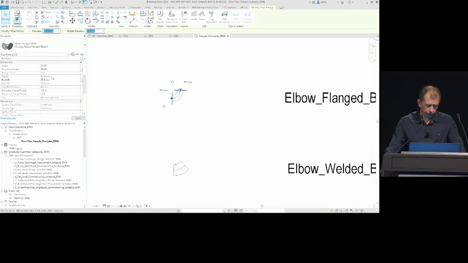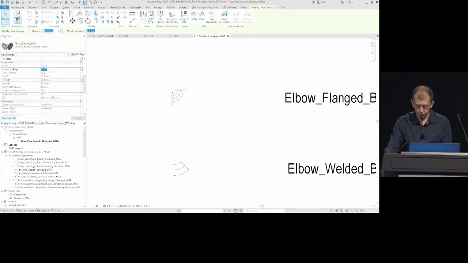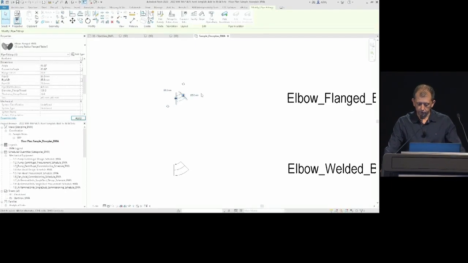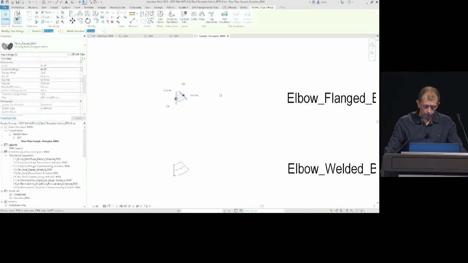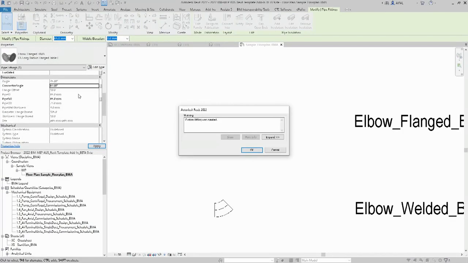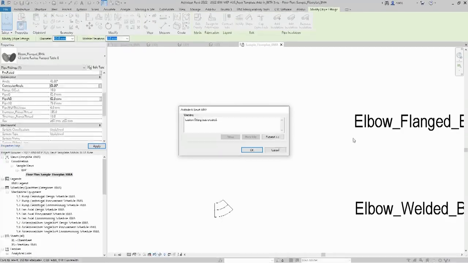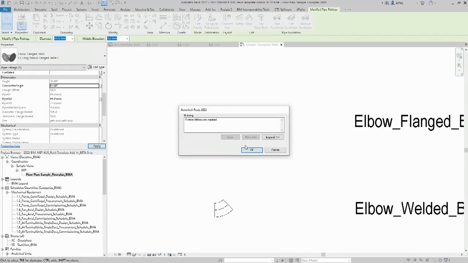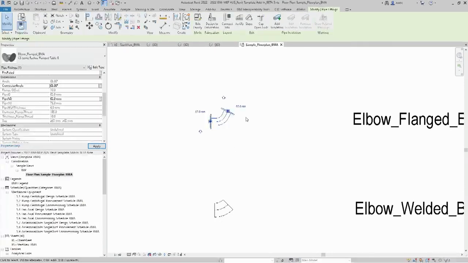Also, these elbows are pretty flexible, so you can here change the angle to 45, which is still a standard available on the market somewhere. But you can also put in something a bit weird, like 63 degrees. We still allow that, but you get a warning telling you that this is now a custom fitting that was created, but it's still possible.